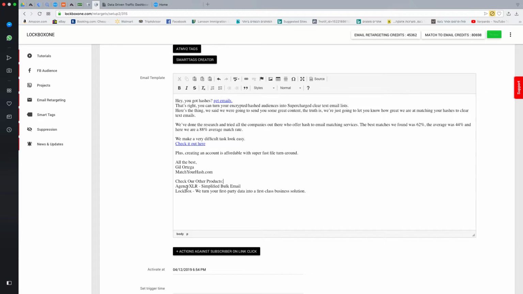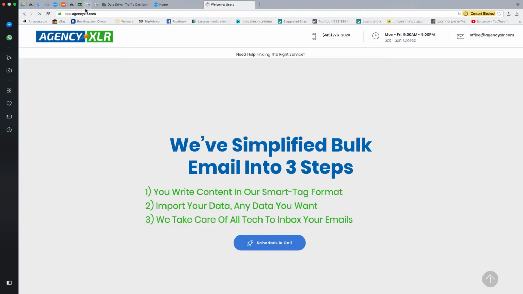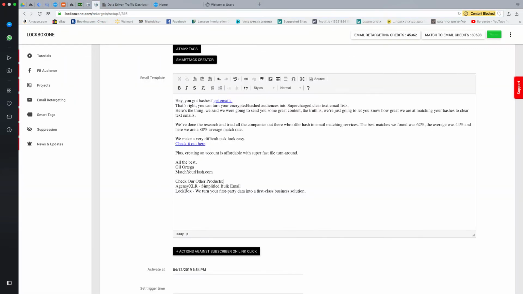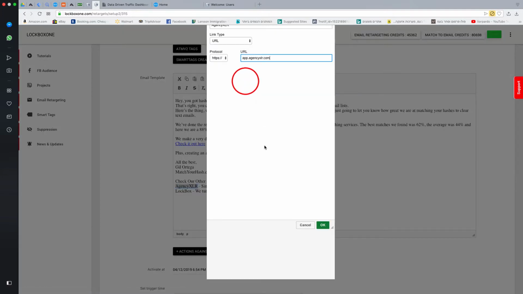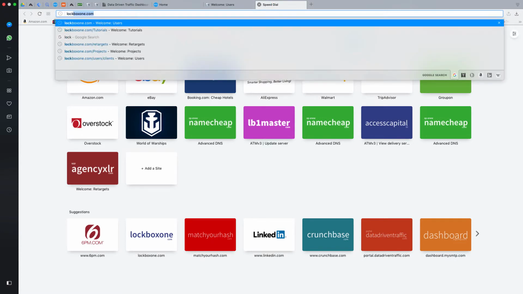So let's get the link for Agency Exceller. Lockbox.